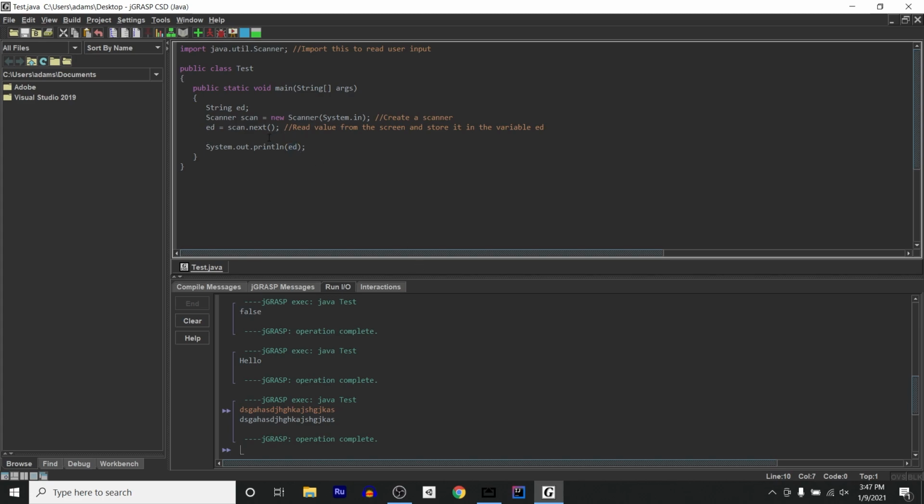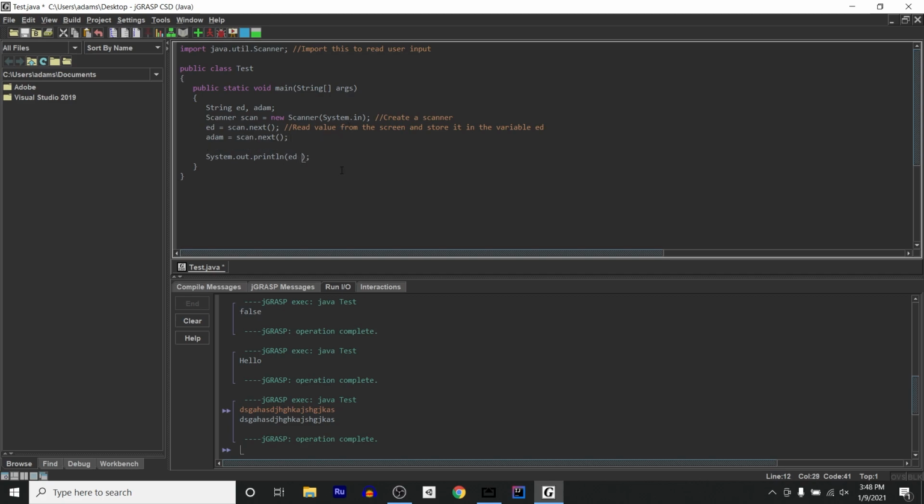So let's do something a little different. I can actually create two variables on the same line if they're the same data type by just introducing a comma. So I've created a string ed, I want to create another string called adam, and I'll read in a value for ed, and then I'll read in a value for adam, and then I'll combine those two strings. So just like before, the variable that I want to put a value into is going to equal the name of the scanner .next.